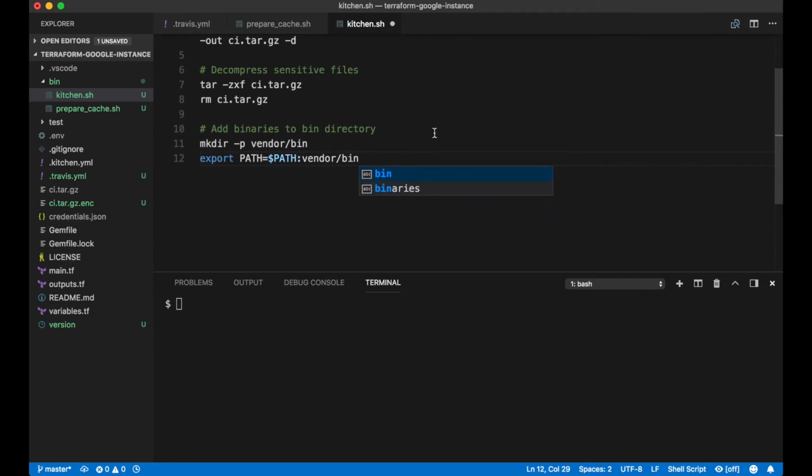And I'll hint at what else we're going to need, which, if you saw the previous videos, is a Google Cloud SDK command line client. So we'll end up putting it inside the vendor directory also. And off screen, I have a method of being able to install the gcloud command line client. So I'll copy that over now.